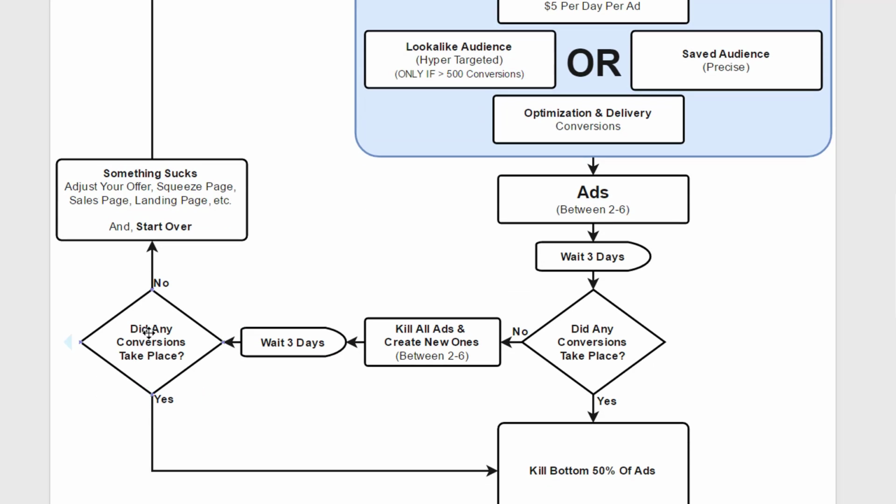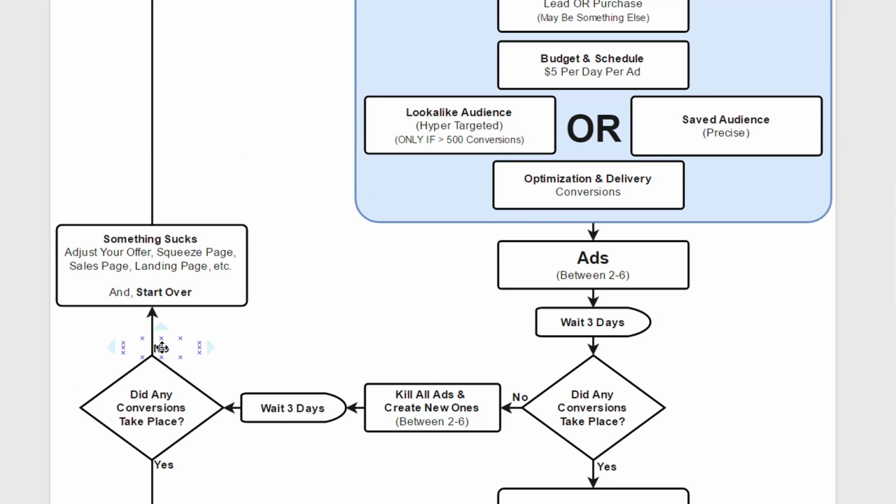And then you're going to ask yourself again, did any conversions take place on these new ads that I just launched? If no, so you launched ads over here, and you launched ads right here. And if no conversions have taken place after 6 days and 2 different sets of ads, then something sucks, okay?